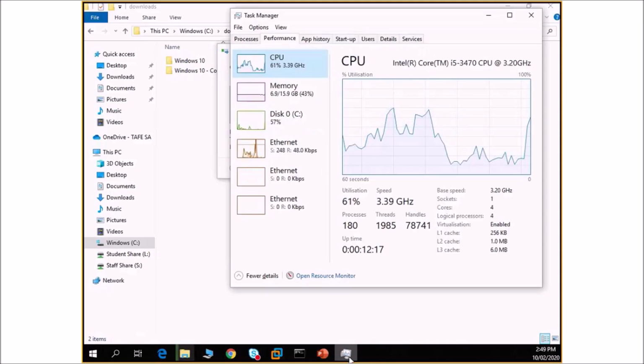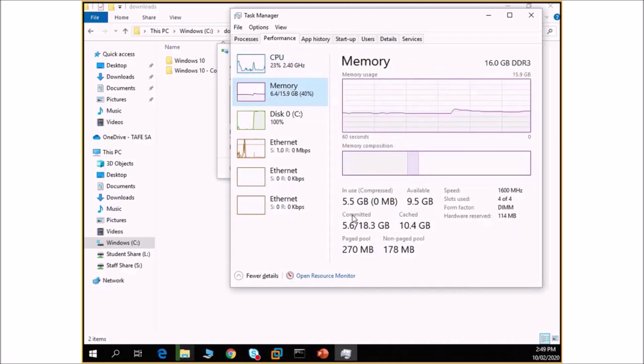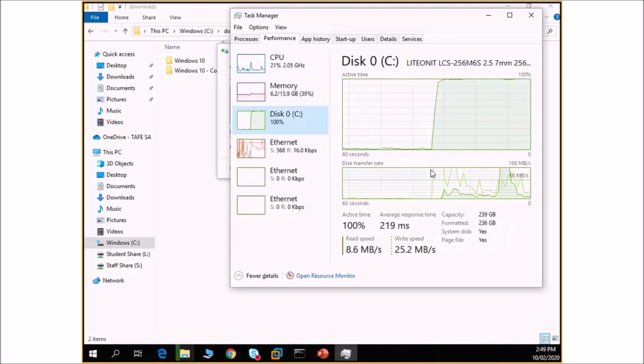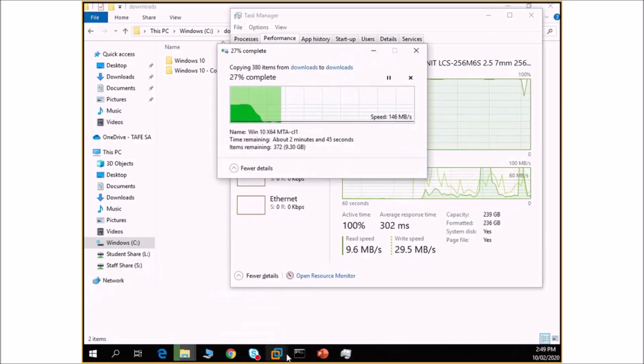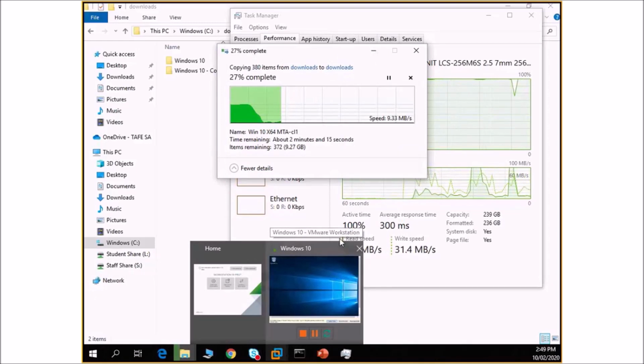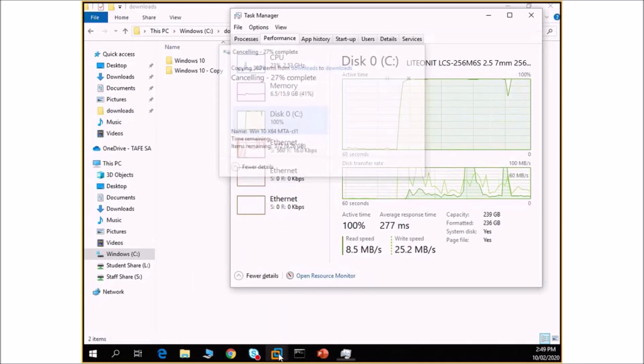Yeah, absolutely. That's what we were talking about just before. Remember, your computer normally has a lot of capacity to spare. By stacking these virtual machines on, you're using your spare capacity. Absolutely, because you're not wasting it, because the CPU is going to be running regardless of whether you use it or not. But now we're making it more efficient because we're utilizing it. It's going to use more memory. You can see that I've turned on this virtual machine. It was 4 gigs of memory before. It's gone up, hasn't it? If you look at the CPU, it's still not crazy. But if you look at the C drive, it's quite high now because I'm doing this copy as well. I'll cancel this because it's going to take a while.